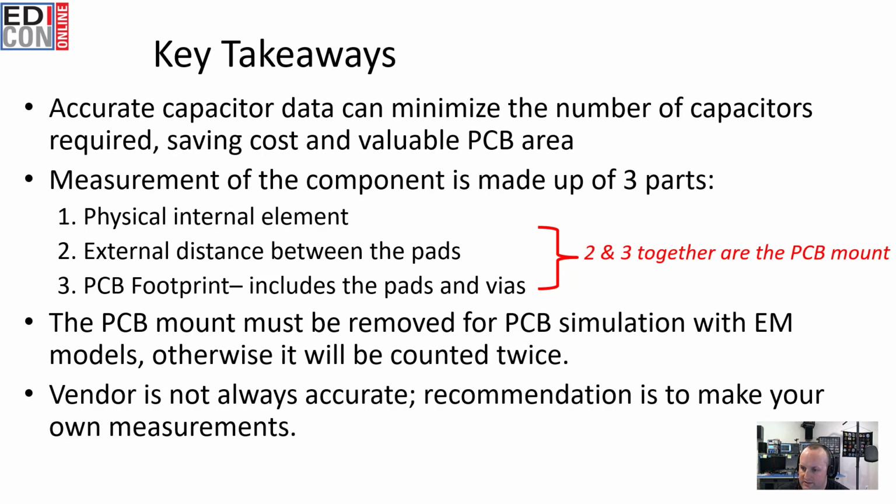The mounting inductance is measured by shorting the pads on the PCB mount, which allows the reference plane to be clearly defined so that the inductance does not depend on the measurement location of the probe points. As an alternative to calibration, you can also de-embed the mounting inductance. However, that also requires you to measure the shorted PCB mount. The last key takeaway is that we don't really know when we get the data from the manufacturer how they measured it. So we recommend you make your own measurements.